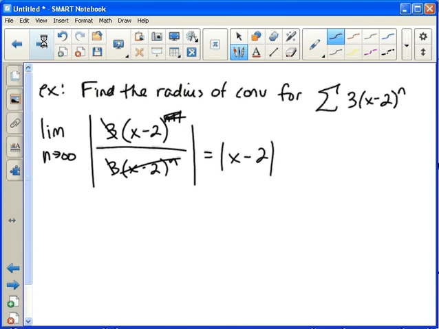And what the ratio test rule says is that if my limit is less than 1, so this is my limit, the absolute value of x minus 2, because remember x is just a constant in this case, because we're doing the limit of n, and it's gone. If the absolute value of x minus 2 is less than 1, then we'll converge. Since there's no other simplifying, 1 is your radius of convergence.